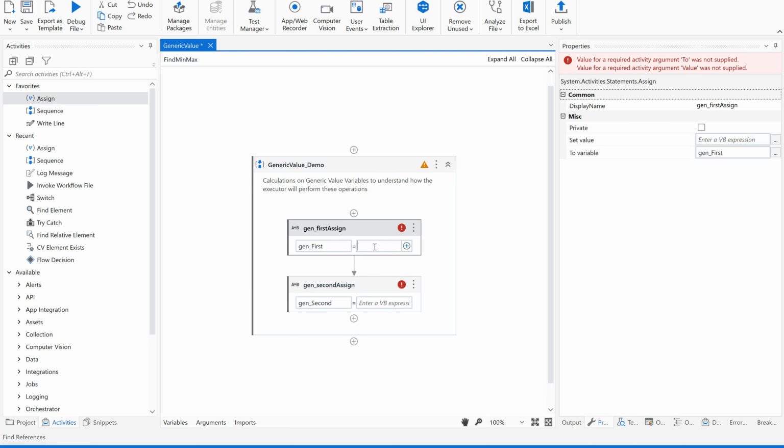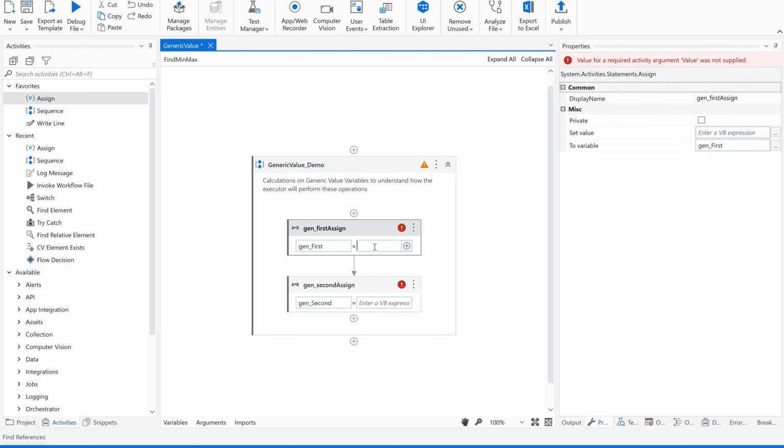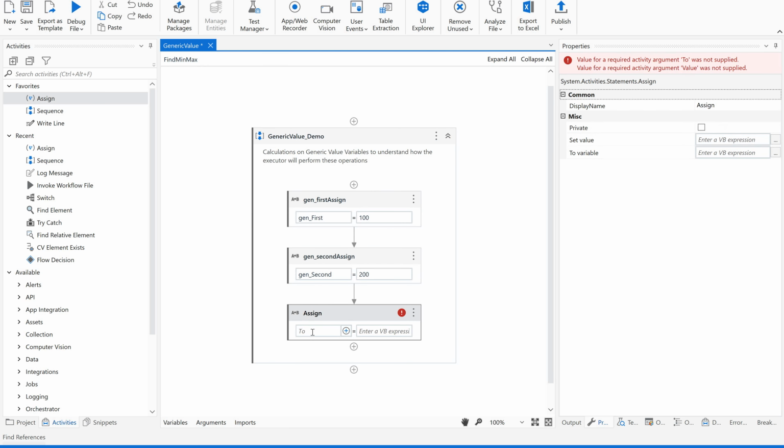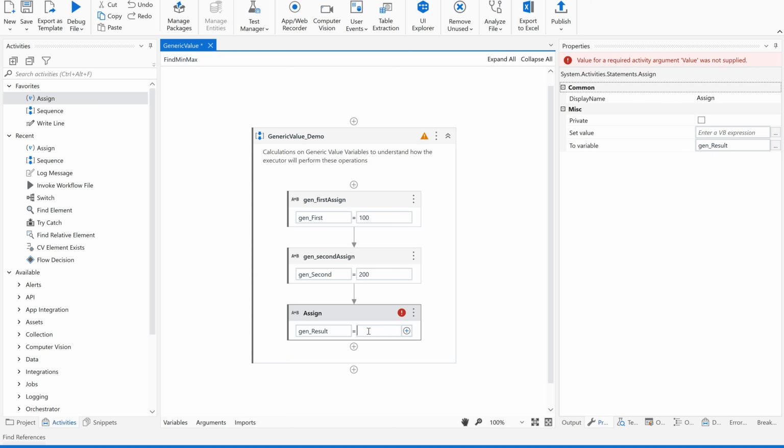Let us give some values here: 100 here and 200 here. Now take one more assign activity, gen final or result. What I'm going to do is use the plus operator: gen first plus gen second.